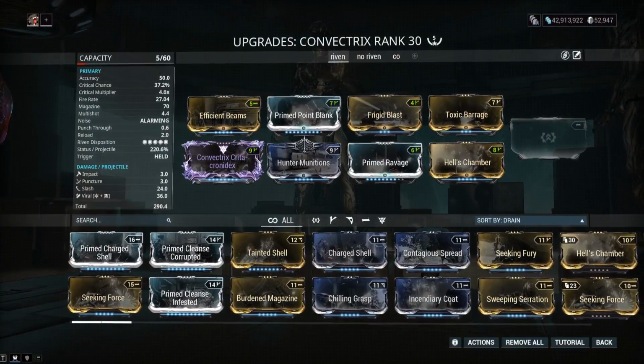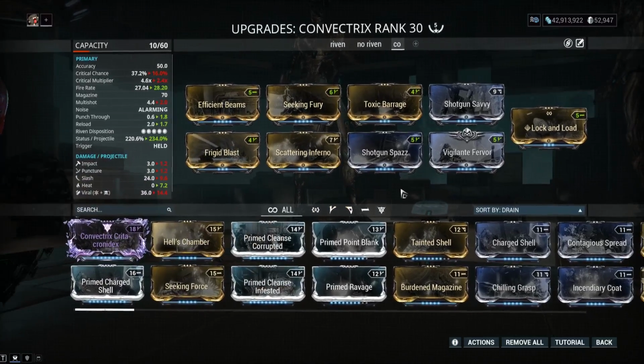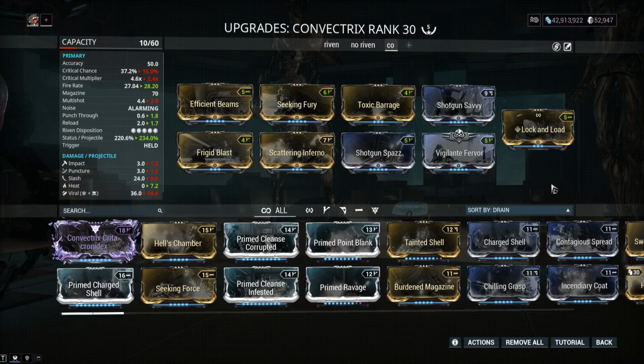Because this thing is kind of like a simulacrum weapon in a lot of cases, I feel like. The things I'm showing there, that's not going to happen in mission all the time. So, here we go on the CO procer build.